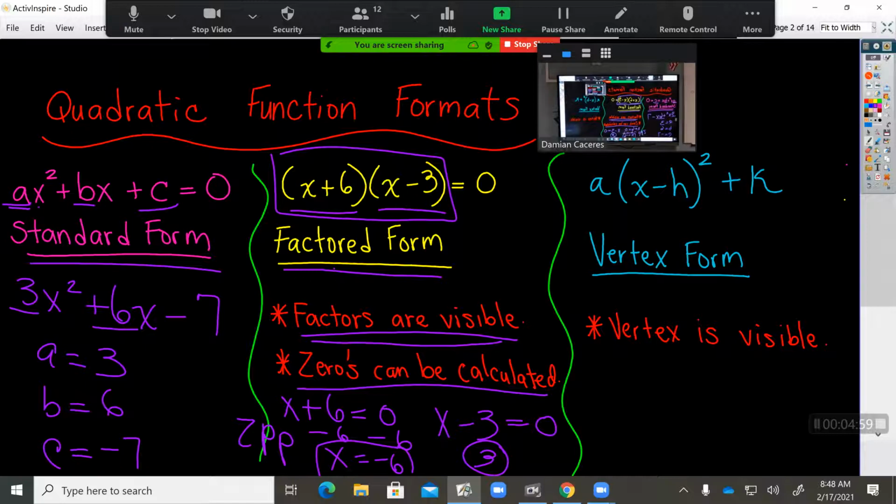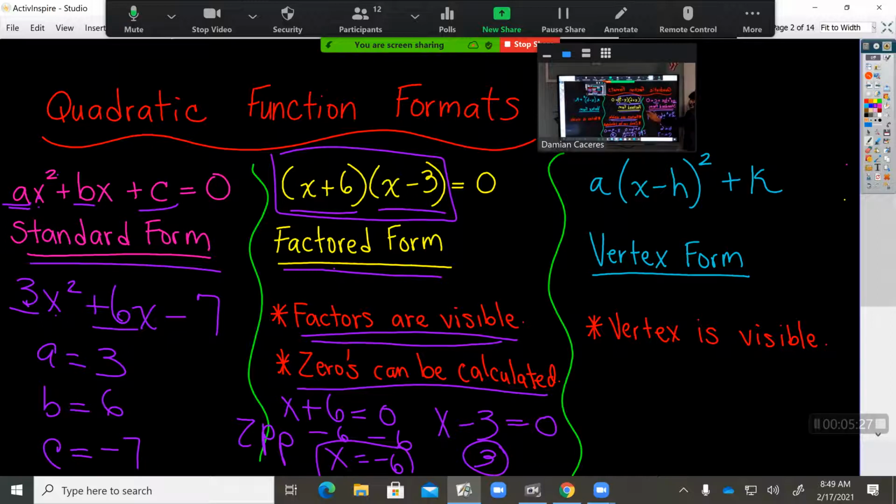It's old. Write it out later. So anybody not understand how to label A, B, and C in a standard form quadratic equation? You don't know how to? Whatever number is touching the x square is A. Whatever number is touching x is B. And the other number is C. That's it.